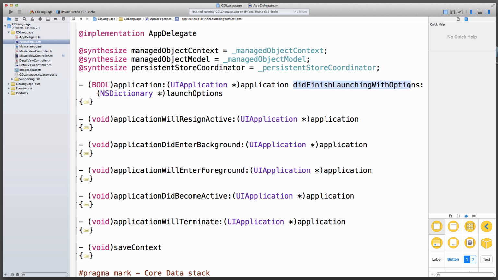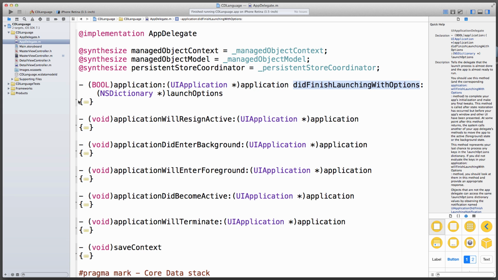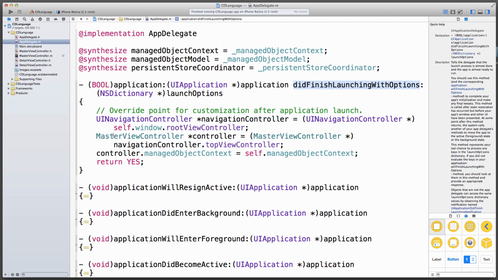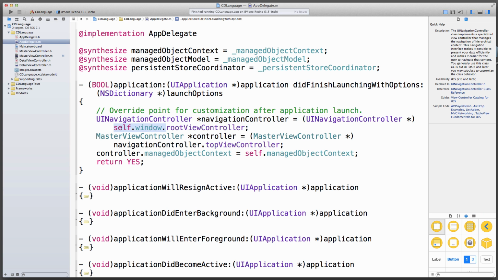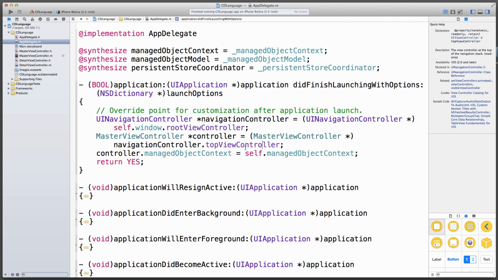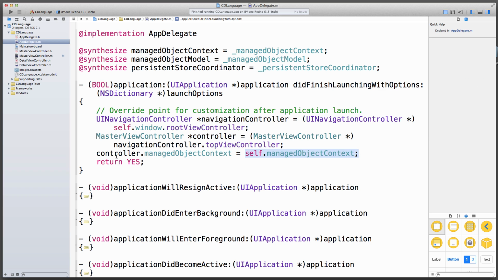Now let's have a look at didFinishLaunchingWithOptions first. And this is how the managed object context from the AppDelegate gets passed into the master view controller, at least in the template it is. So we're grabbing the navigation controller by saying self.window.rootViewController, casting it to a navigation controller, and that top view controller must be our master view controller, and we're just handing our own managed object context to the master view controller's managedObjectContext property so that we can use it there as well. Now that happens here. That is how our master view controller actually ends up with that property or with that value. It's happening here in the AppDelegate.